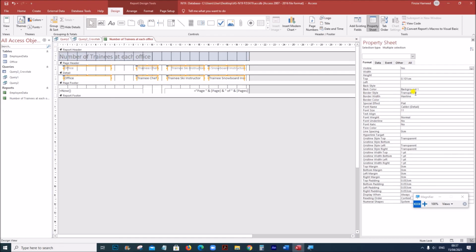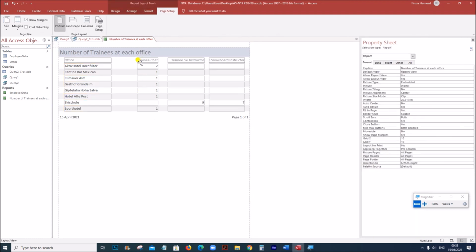Now go to border style. Border style must be solid, and we have grid line here. Grid line top, left, bottom. So grid all must be solid. Now let's go to the layout view.